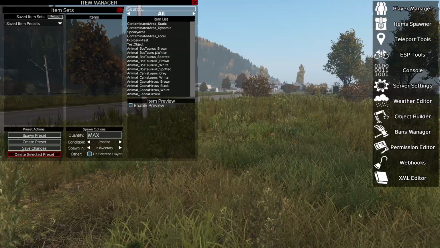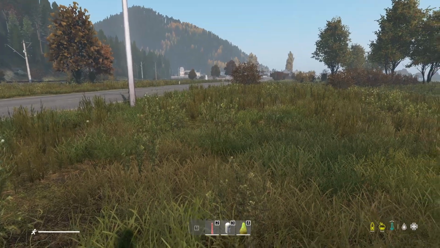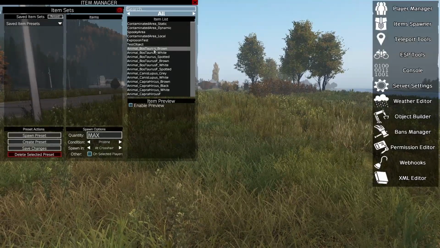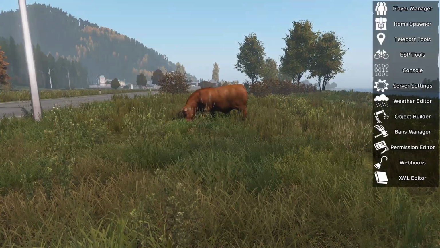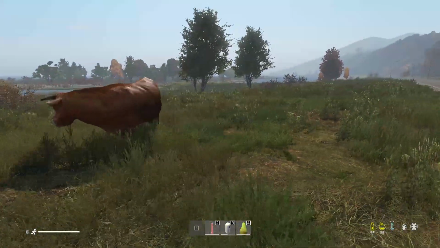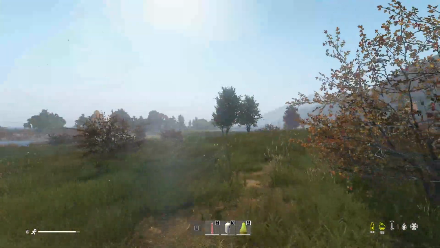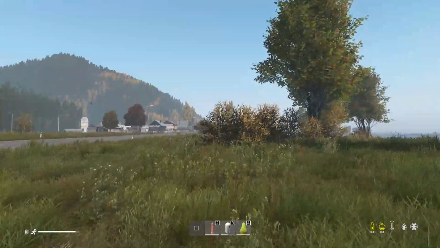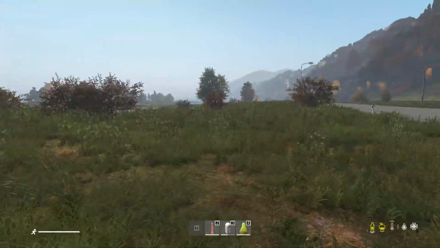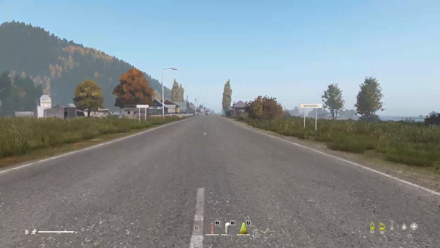Let's just verify that our admin tools are working really quick. Go ahead and get that. There we go. On our own PC, we've set up a vanilla DayZ standalone server and installed vanilla++ admin tools and community frameworks, which was a required dependency of vanilla++.